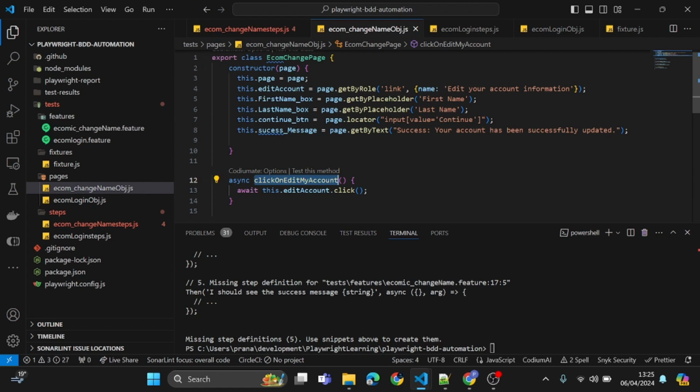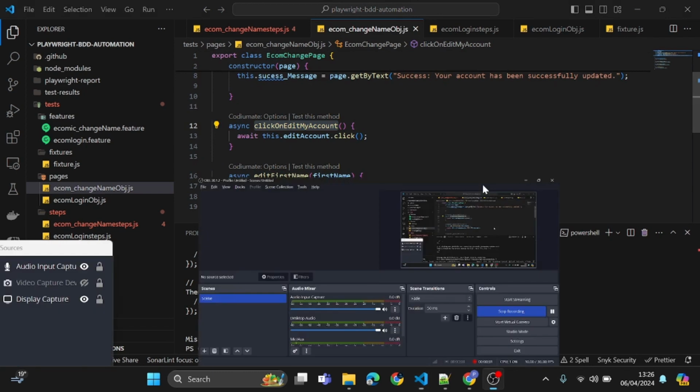You can say Playwright has its own inbuilt logic to define the locator with the help of page.getByRole, page.getByPlaceholder, page.getByLocator, page.getByText, page.getByLinkText, page.getByTestId, page.getByAltText. All these are predefined locators inside Playwright. This is actually an interview question, so make sure you learn this.